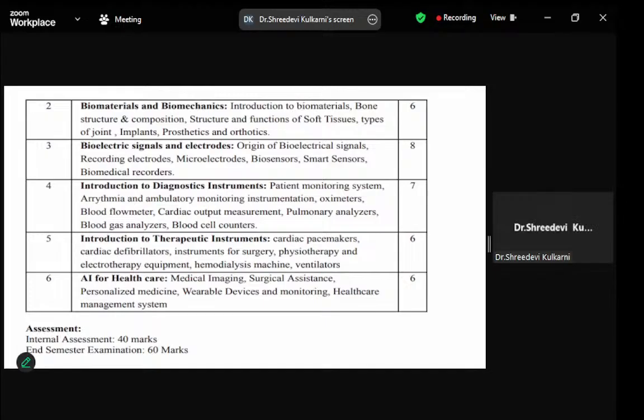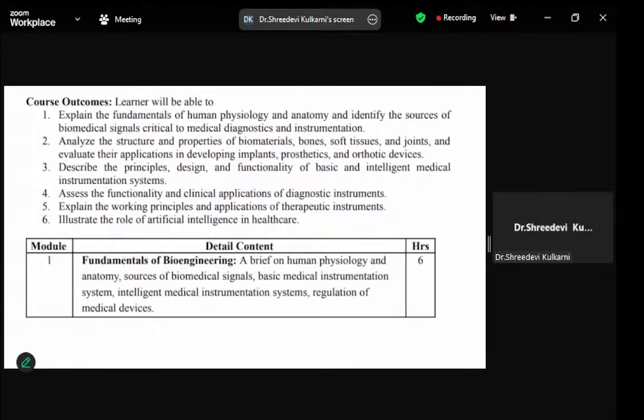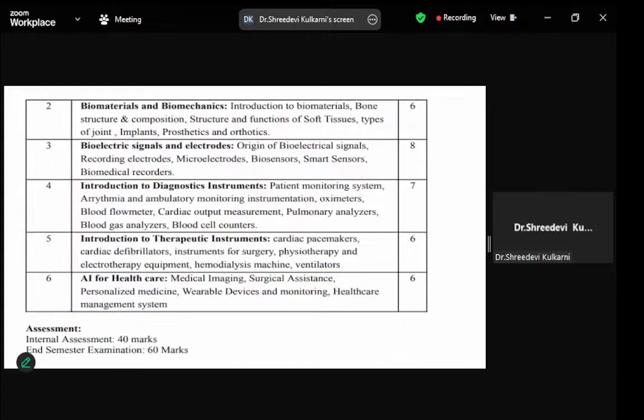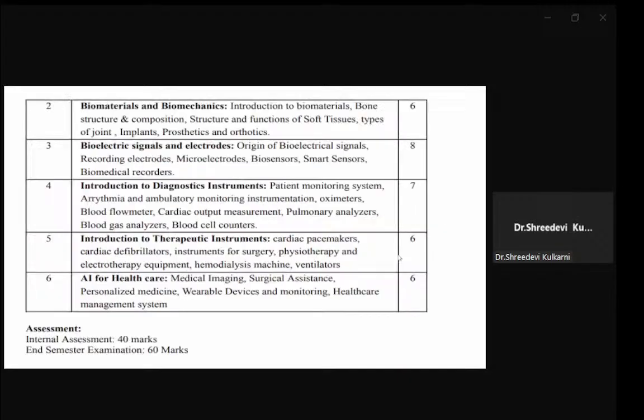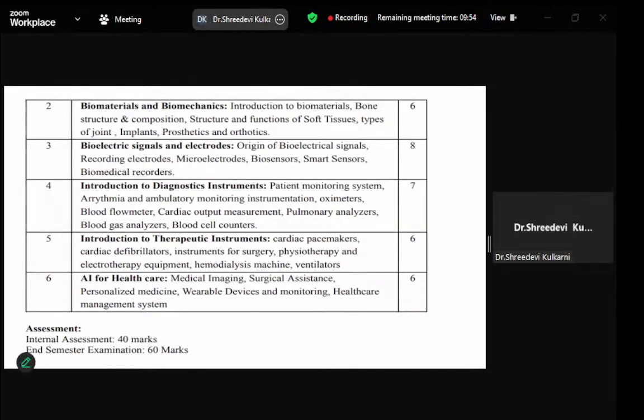I'll just tell you the flow with which the syllabus is being framed. This is basically an introductory course where the student is going to learn everything about biomedical instrumentation, all these instruments which are going to be used in the hospital. So first thing is we are going to learn about some fundamentals, that is, the anatomy and the physiology, actually from where the signals are going to originate, because every instrument needs a signal in order to process, in order to understand, and in order to control. So the first part is going to be the signal, and we are going to learn about different types of biosignals which are originating from various parts of the body.